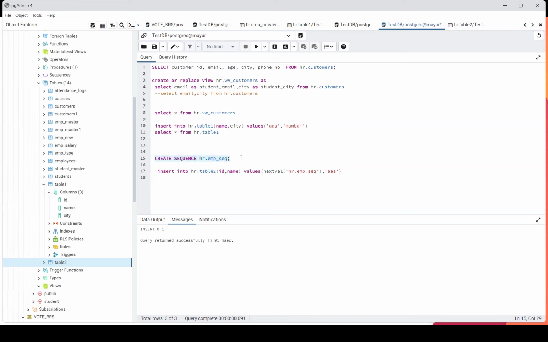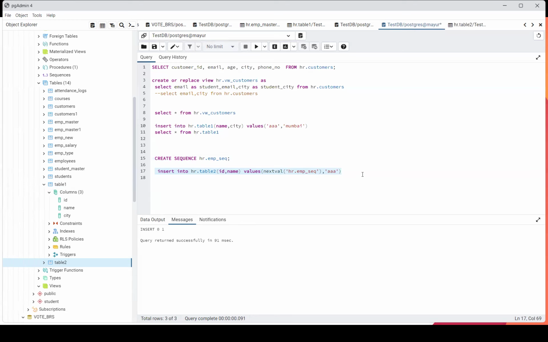So to achieve the target, you have two different ways. One is at the time of creation of the table, you can define data type serial. And another way is if you are not going to define data type serial, you can create a sequence and you can take the next value, then automatically it will give you next new value with increment of 1.